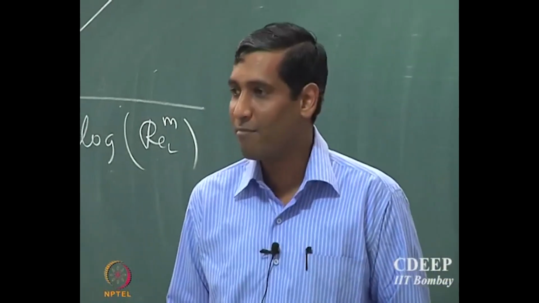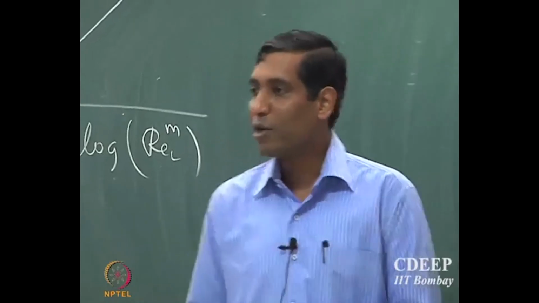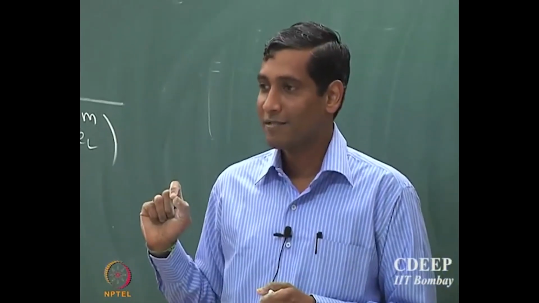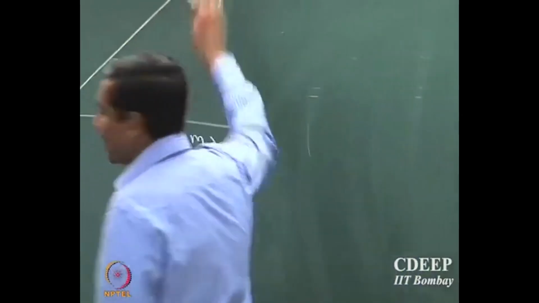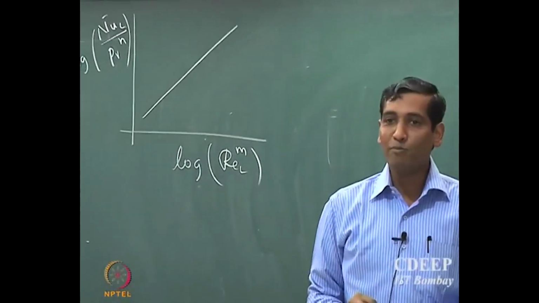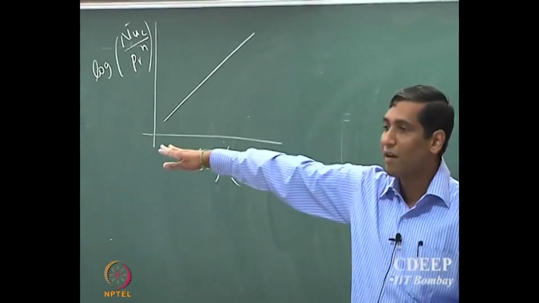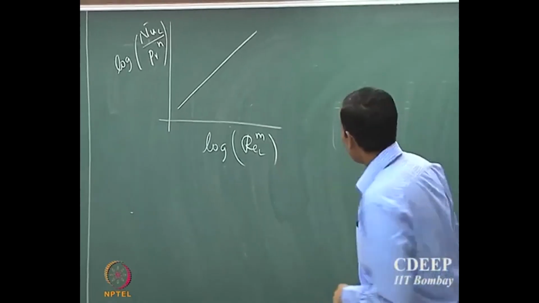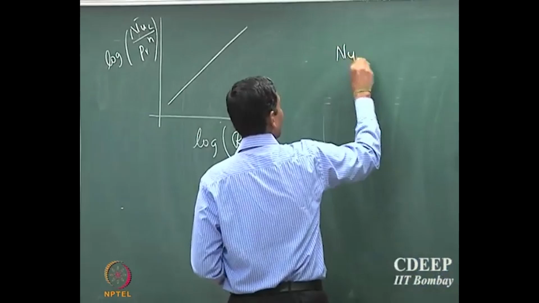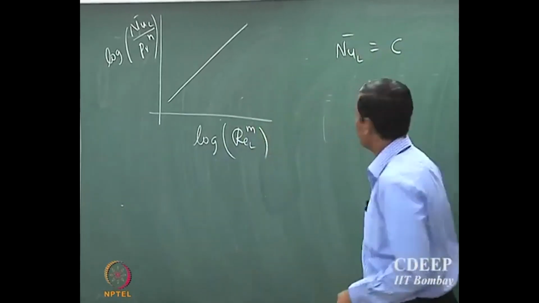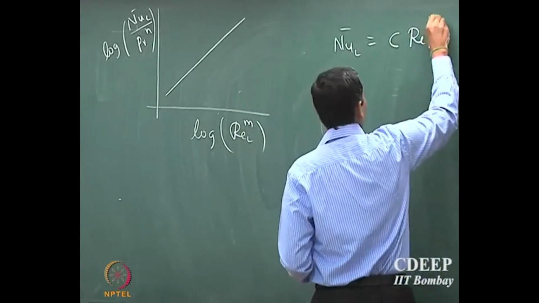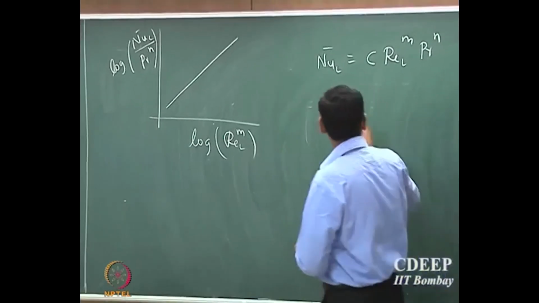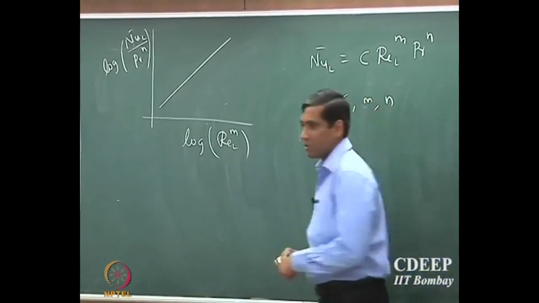So whatever solutions they made, whatever problems they looked at, they want to try to bring it to a form which can be fit manually by using your hand calculation. So they try to bring it to the straight line form, not by assuming anything, but by looking at the functional form that one would get using the Chilton-Colburn analogy. So then, therefore, they found that it should be some constant c multiplied by Reynolds to the power m and Prandtl to the power of n. So now the exercise is just to find out what these constants c, m and n are.